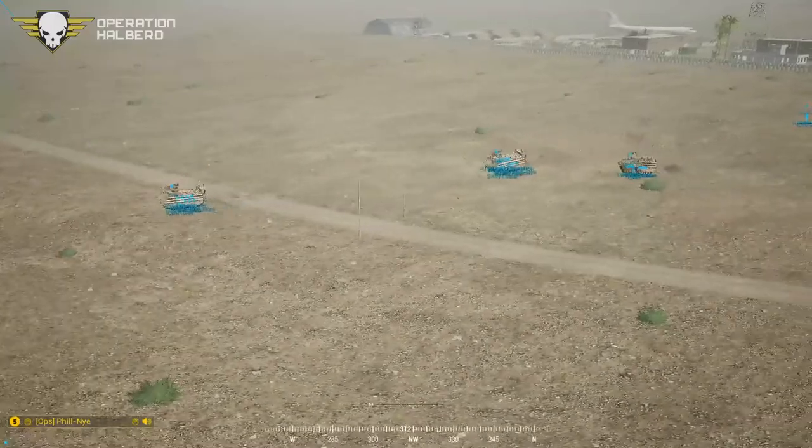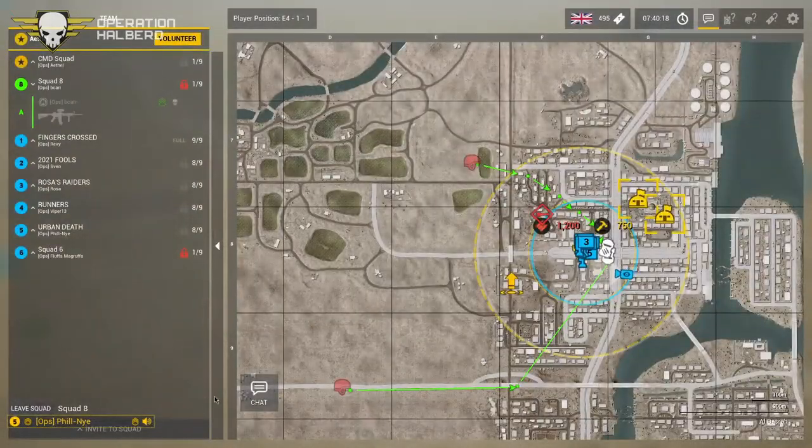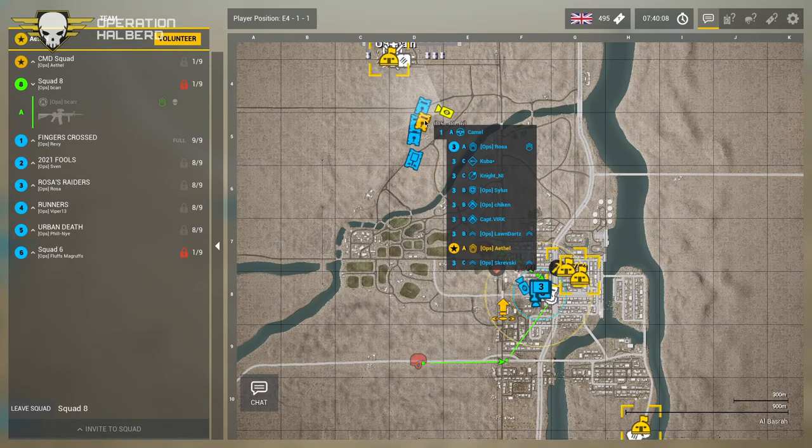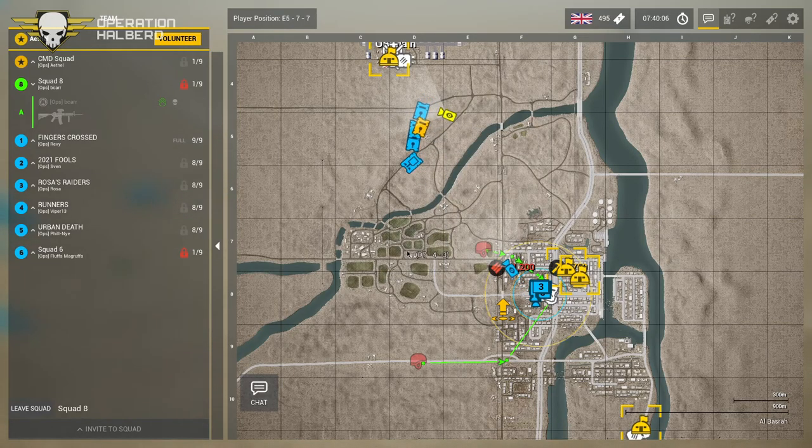Wait, Rosa, those helmet markers are... I thought we were going a grid further west. Are we taking the grid further west? I'm just, sorry, still, we can communicate with the driver. Okay.